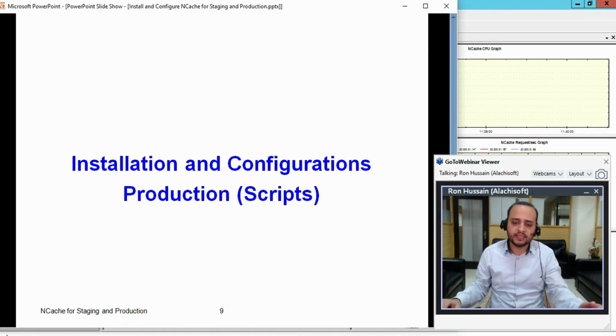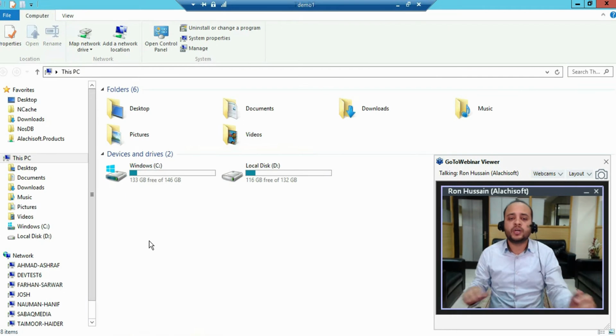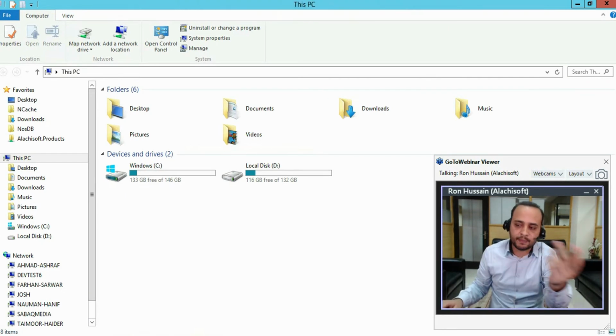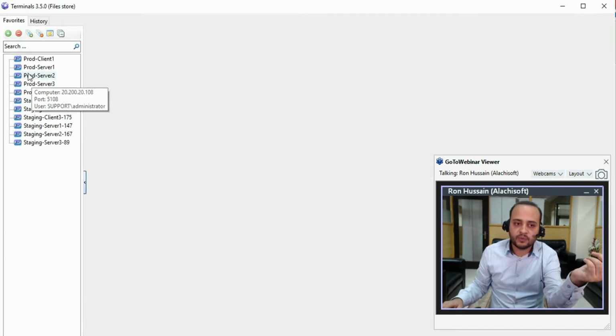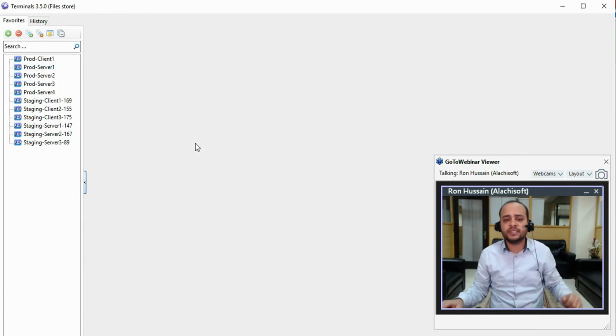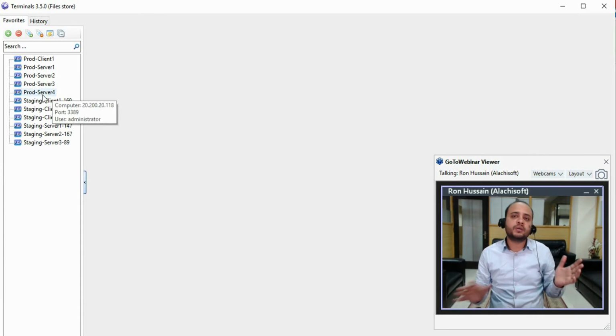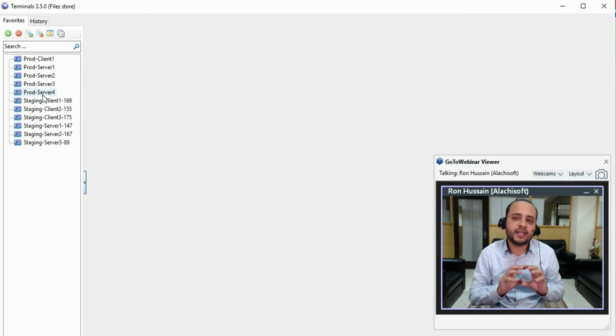And for that, let's quickly go to our demo environment. So this is the same kind of environment. We have prod server 1, 2, 3. These are going to be 2 servers and 2 clients, or 3 servers, 2 clients. Let's use that, and then I'll use a remote server for monitoring purposes. I would not actually use these production servers, the cache servers or clients, for any kind of management or monitoring. I'll just use the remote box for that.